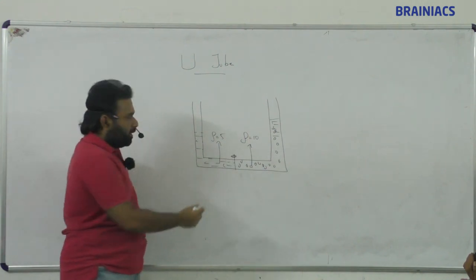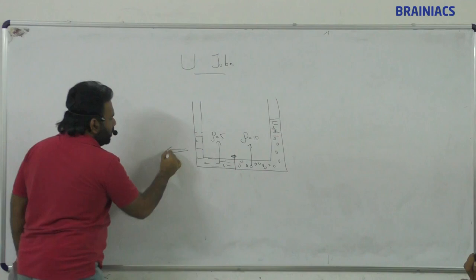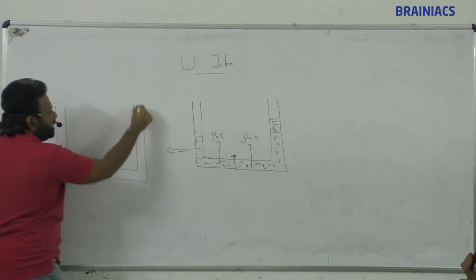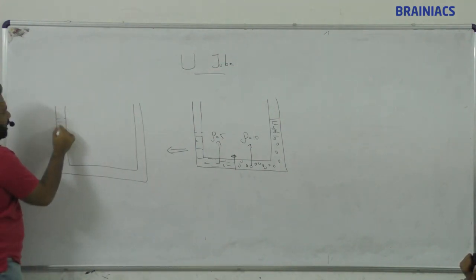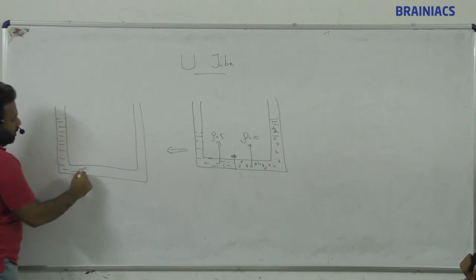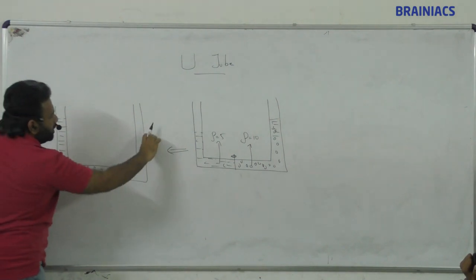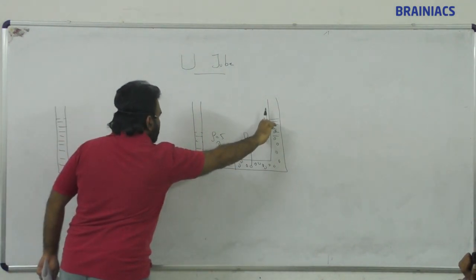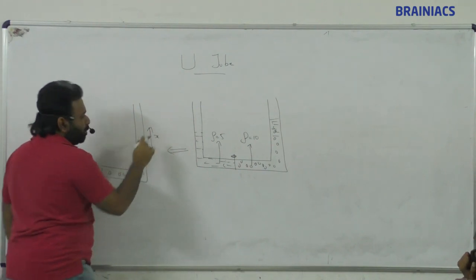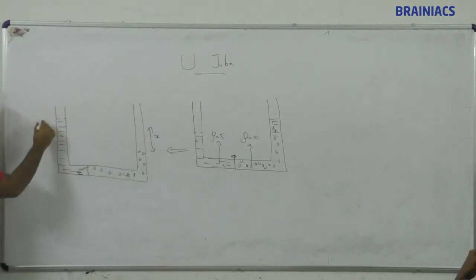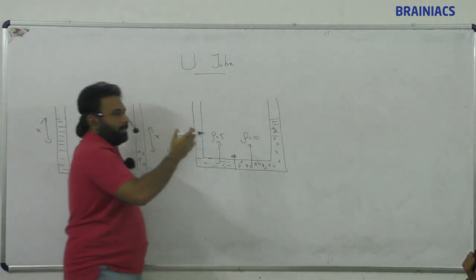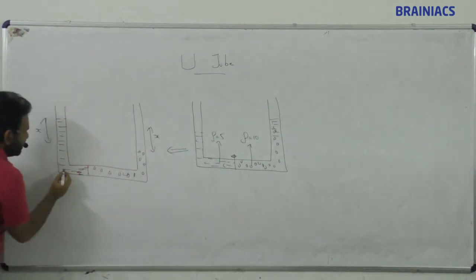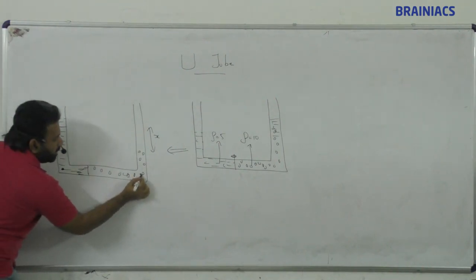Pressure will be more in this side and this will push it up. So due to the pressure difference, which is due to that density difference of the fluid, what will happen? This will raise a little and it will come up to this, and this will come down. So previously this much height was there. Now some x distance down, and here that x distance came. This category of problems you used to get. So how do we solve this? We will concentrate at this point and this point.